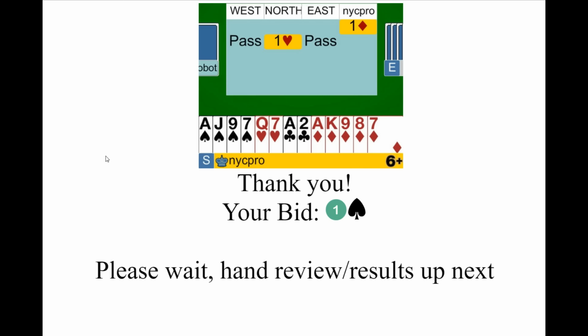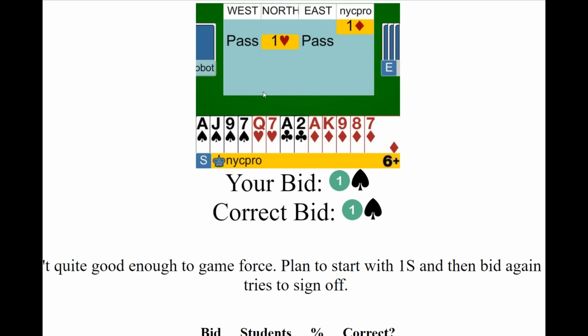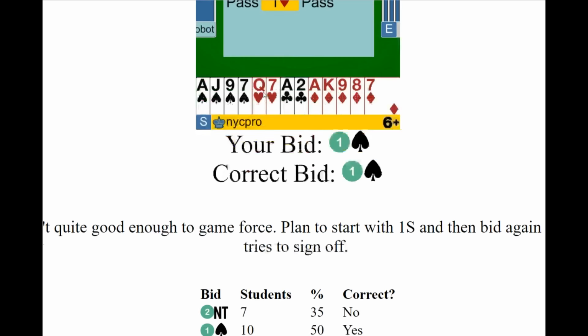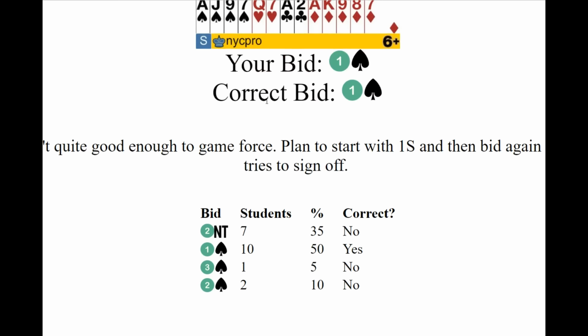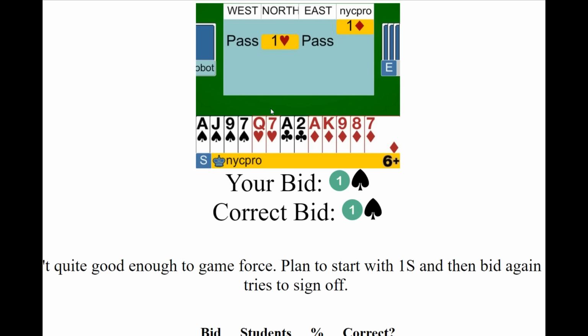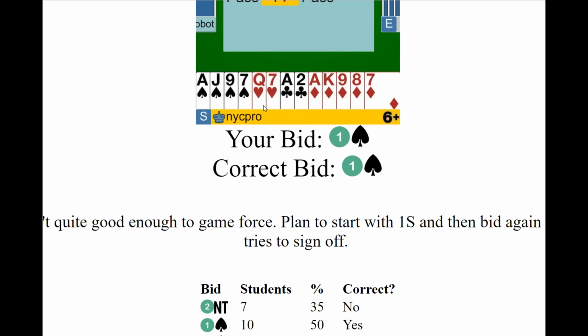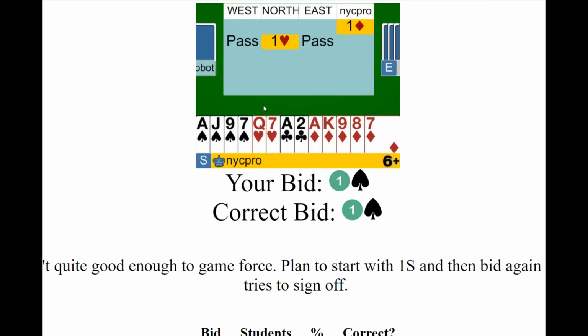However, I don't mind two no trump at all, right? Two no trump is actually not an unreasonable call with this hand if you worry about partner passing. However, when we make this one spade bid, it's so unlikely to just go all pass that we can be flexible. And that's all I'm trying to say here. In this case, I even have 18. So this is even above the range of our 12 to 17.